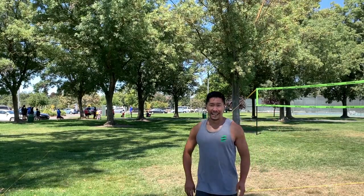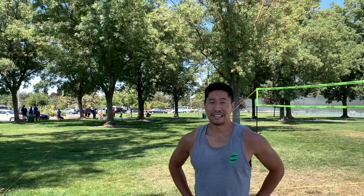Man, last time we got 25 pretty easily on like our third try. Today it probably took us 7 or 8 tries just to get 10. So we always try to get a minimum of 10 before we move on. So that took us some time. Definitely forced us to focus more.